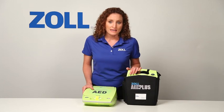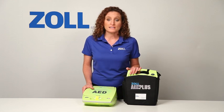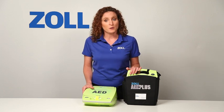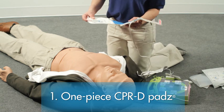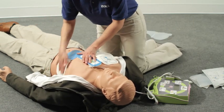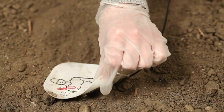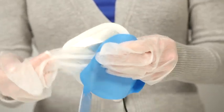When I began this demonstration, I mentioned the major benefit of the AED Plus: it provides the best possible rescuer support when rescuing a victim of cardiac arrest. Let me review six elements of that best possible support. First element: the one-piece CPR-D pad can be applied quickly and easily. The pull tabs on the left and right expose the conductive gel on each pad only when it is in direct contact with the skin, so there is very little chance of compromising the pad by mishandling exposed sticky gel that could get dropped in dirt, stuck to clothing, or stuck to your hands.